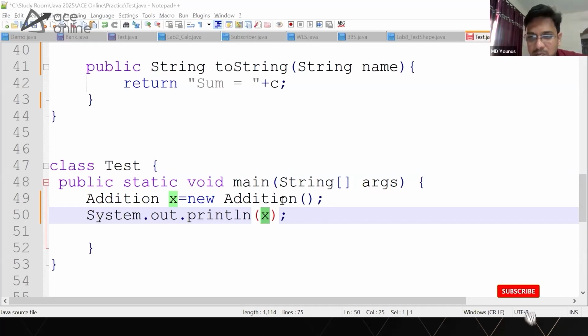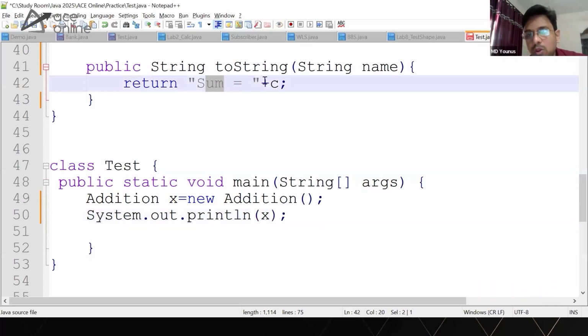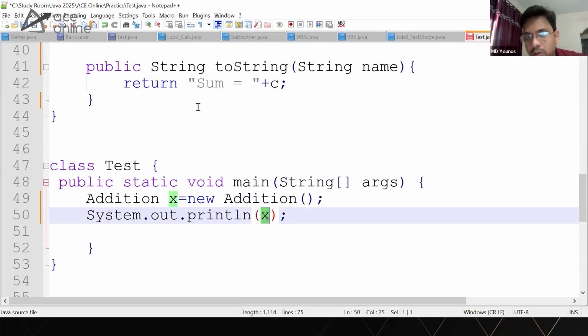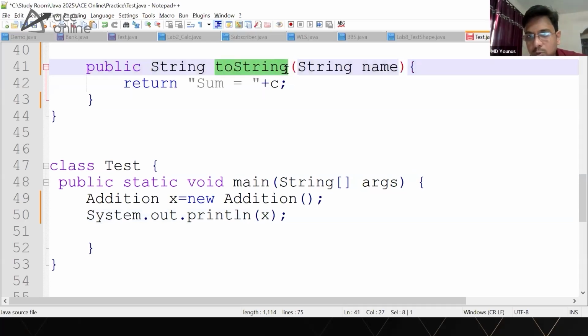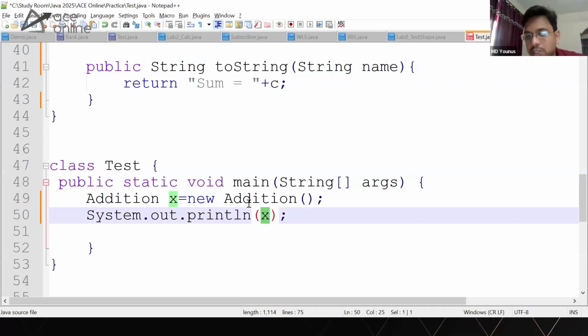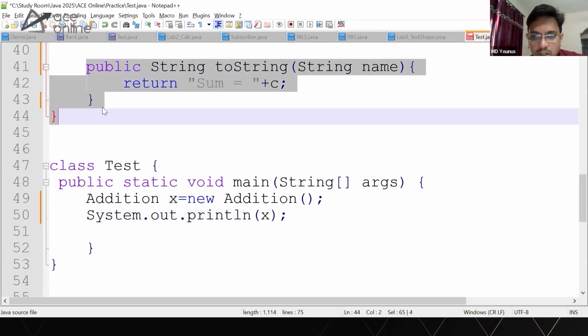So it will print the sum. Okay, Sarika thinks it will print the class name and hash code. Great. Okay, Shravani thinks it will print the sum. No. Actually, the toString method gets called, but this toString method will not get called. Why? Because this is not the toString method which is actually expected. They will be calling the toString method with no argument, which was there in the Object class. You have not overridden it, Shravani.